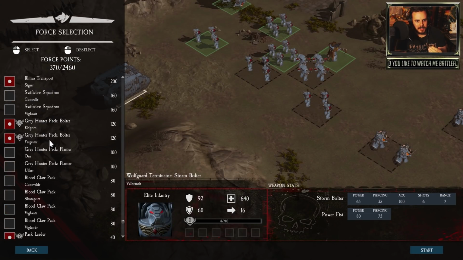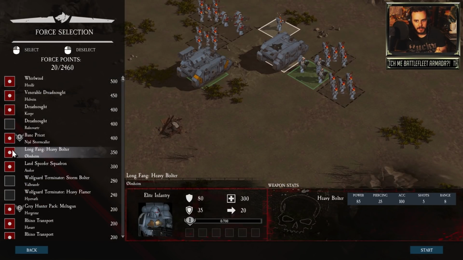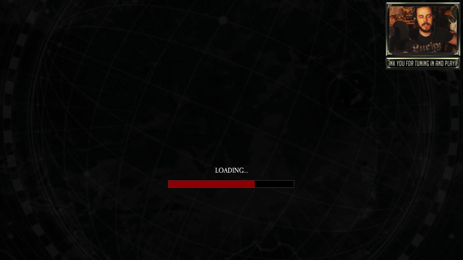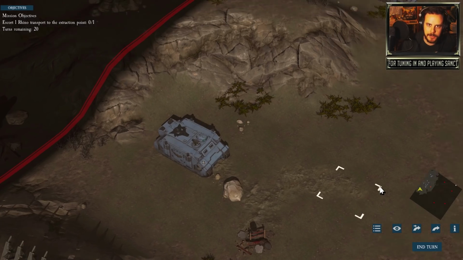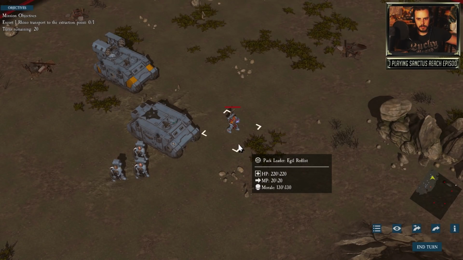We have 370 points left. What other big unit can I get? Heavy bolter. Let's go with a heavy bolter. I'm good with a heavy bolter. Yeah. Alright, let's do this. We're good. Oh, it's like rotating. Our wolf lord requires rhinos for the hunt. Escort the transport to the extraction point.